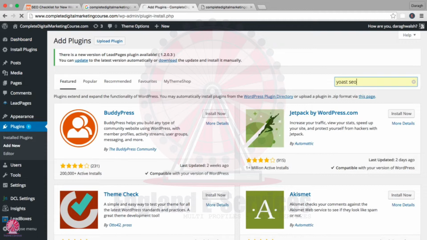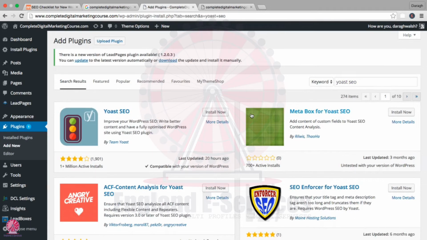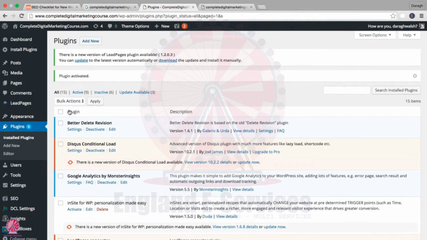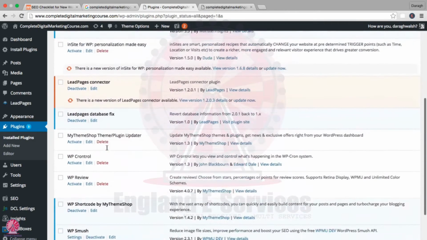Now don't worry if you don't have a WordPress site. I think seeing the process, seeing the best practices, you can really apply them to whatever type of site you have. Once that has been found, I'm just going to install that there. And this will just take a couple of seconds. I need to then click to activate the plugin. And it's very simple to use. I can get using this pretty much straight away.